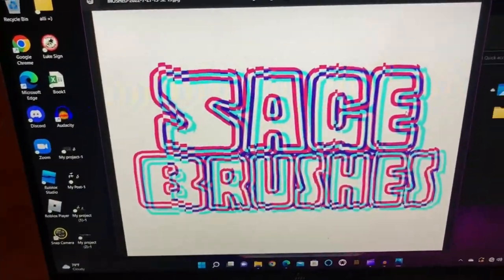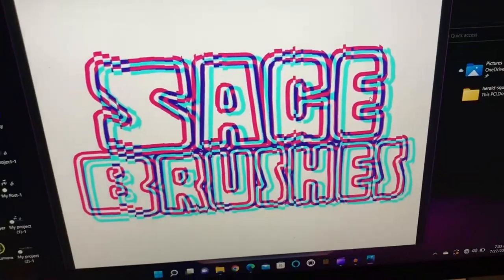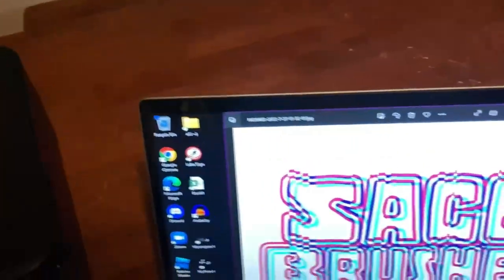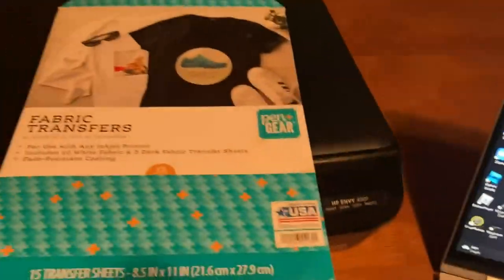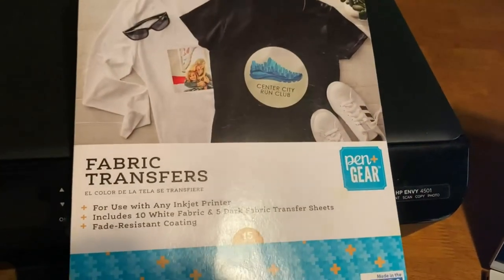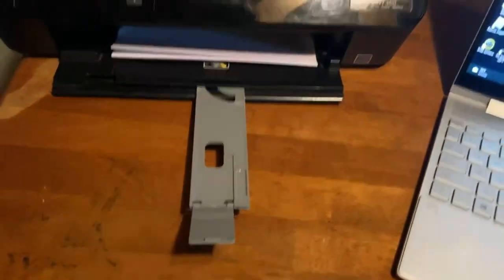Here's the design I'm going for — Sage Brushes. It's all kind of cool and I think it looks pretty cool. We're going to be printing them onto these fabric transfers. It tells you to iron them on and I've done that before, but we recently got this heat press, this t-shirt press here, and it does pretty good. So this is what the paper looks like. The light transfers have red lines on the back, and the way you load it in is with the red lines facing up. You put that in the printer.